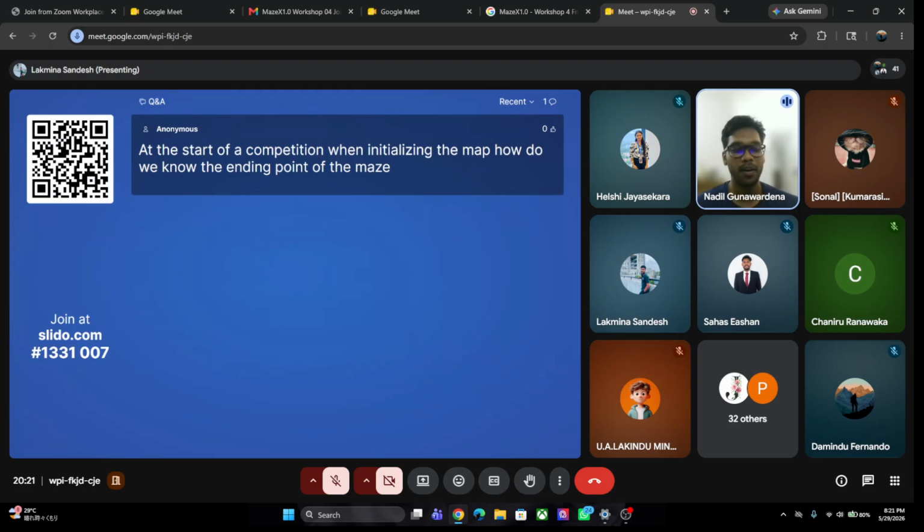So the only thing that changes are the walls of that cell. Yeah, that's a good question actually. That was also a question that I had in my mind when learning the flood fill algorithm. You just need to know where the ending point is, so they give us the ending point.